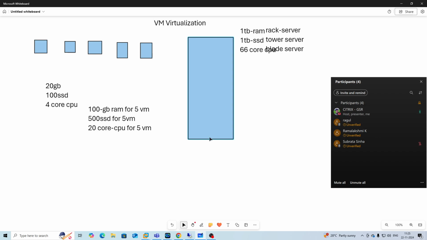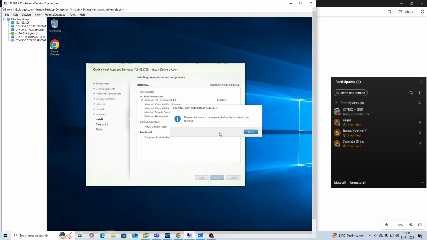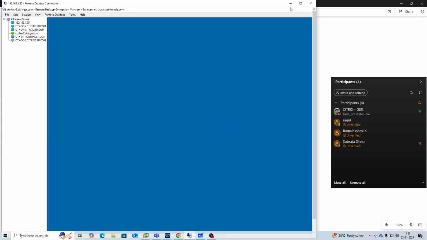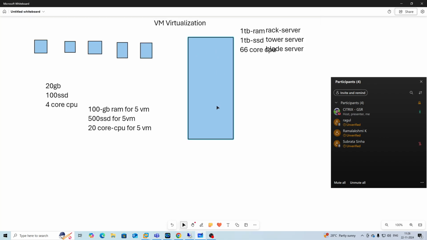Now to utilize this hardware, here you purchase one server and you want to use it as a domain controller. For that you need to install Windows Server OS, and under Windows Server OS only you will create the domain controller role, correct? In a similar way, to create a number of VMs on a single hardware, you need virtualization technology. Here we installed the Windows operating system; similarly, on this hardware we need to install a hypervisor OS.